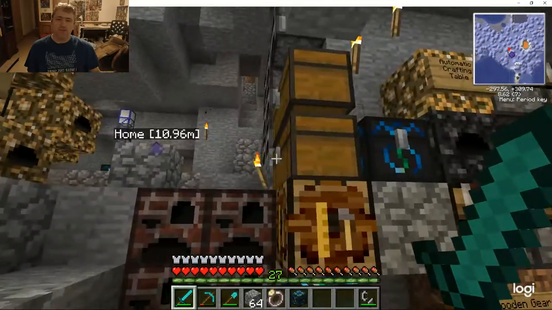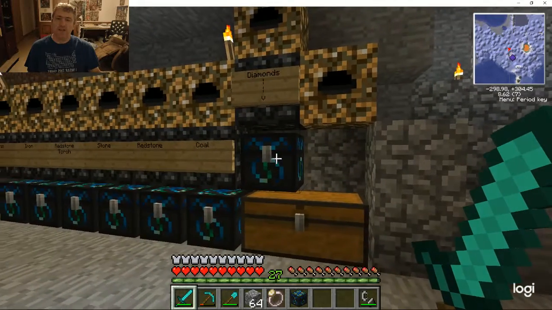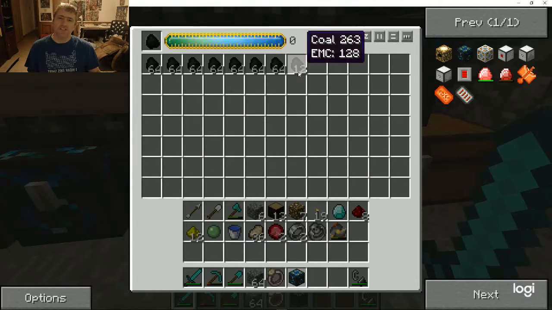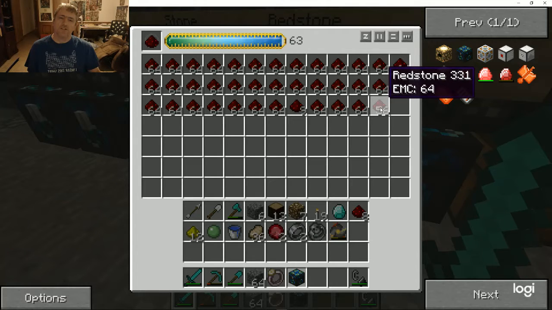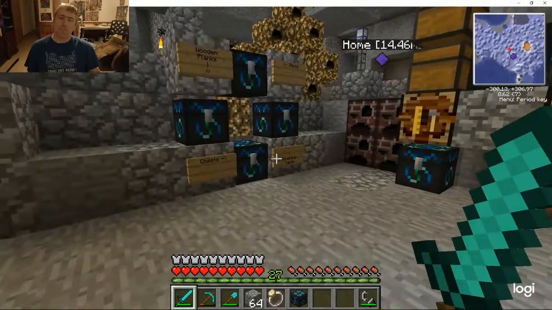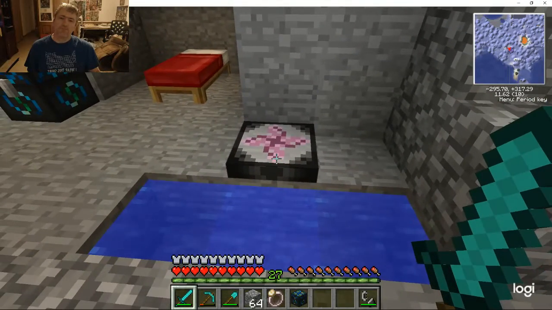So now I've shown you that each item has EMC, and there are things that generate EMC unless you turn EMC into items. Let's take a look at the coal bin here. See how it's increasing, very slowly, but still you see coal being generated. Here is the redstone being generated. Redstone is 64, so every time this gets to the end, it will generate a new redstone, and this is what we're going to get to later on. So the first thing we need to do is create one of these.